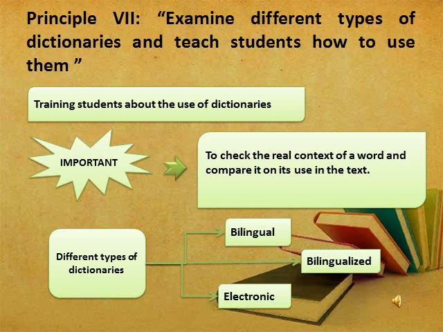Teachers should highlight the importance of checking a word's real context and comparing how it is being used in the text to know if it has the same meaning. There are different types of dictionaries that can be very useful for students, like bilingual dictionaries, bilingualized dictionaries, and electronic dictionaries.